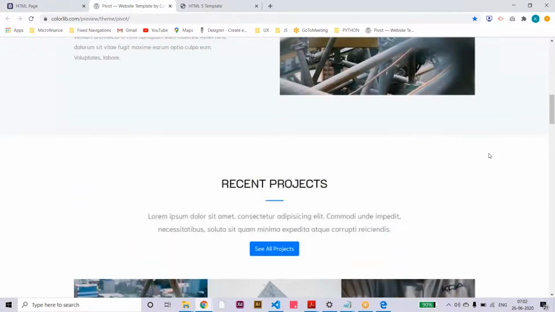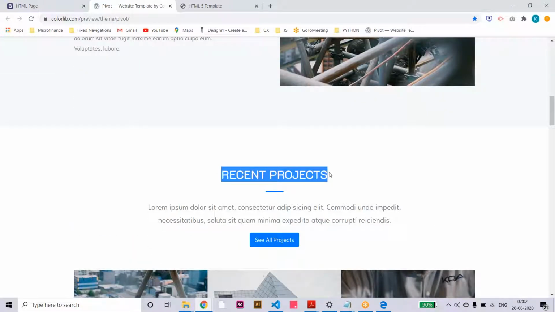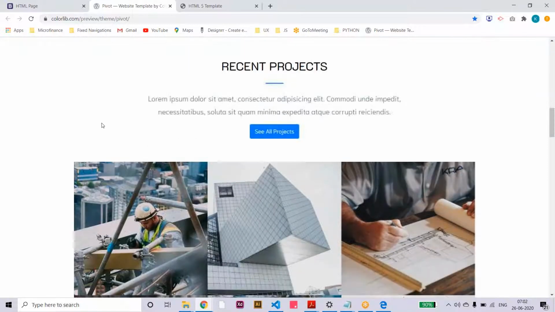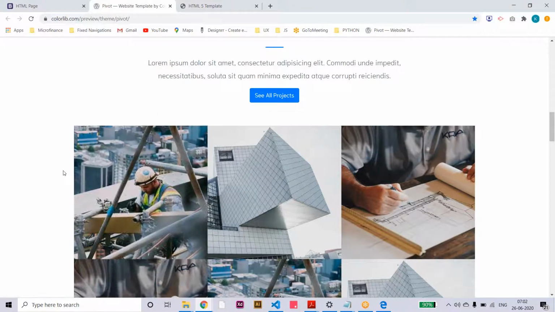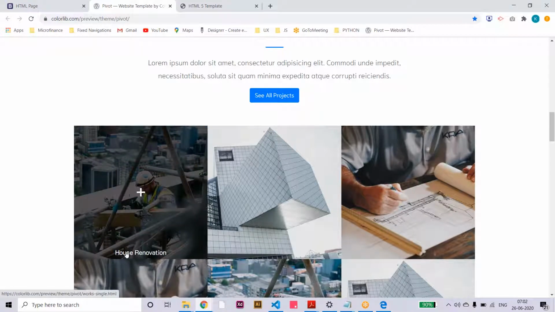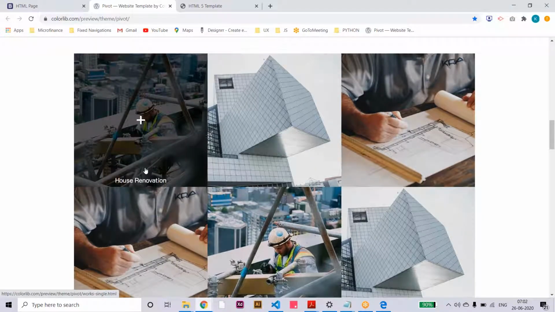Okay, so in the next section, the recent projects. Here you can say anything like recent projects or photo gallery, or blog related content. Or suppose it is an e-commerce website, you can say products also. So the products means first we are going to display image and on mouse over we can show some icon, product name, price details, and add to cart buttons. Otherwise, I can give it below the product image. You can use multiple ways for the same example.